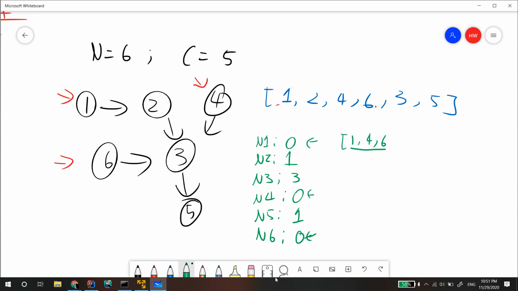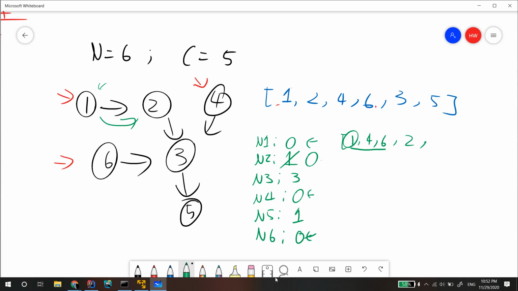And then you see that 1 goes to 2, right? So you say, okay, I have processed 1. Now 2 is free of this 1 requirement because 1 is already in front of 2. So you can just knock 1 off of 2 and it becomes 0. And you realize that it's now 0, so you can put it right here.